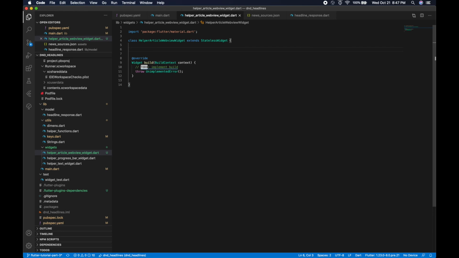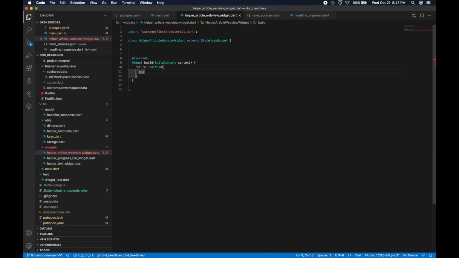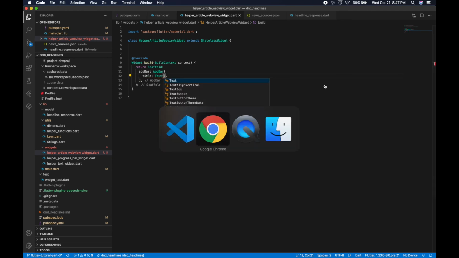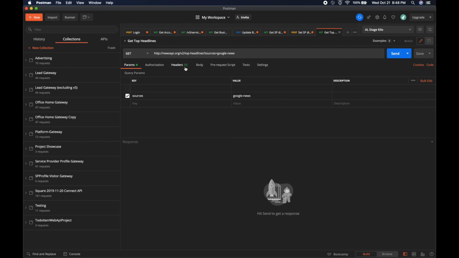into the web. And then what we could also pass in is, as you guys know, for part of the scaffold, right, for the material themes UI, by default, we want to pass in an app bar, right? That way it's displayed platform level for both Android and iOS. So I was thinking for the title, maybe it could be something like a text and then maybe the title of the article, right? Yeah, should probably open up Postman just to show some sample responses of what exactly I mean.